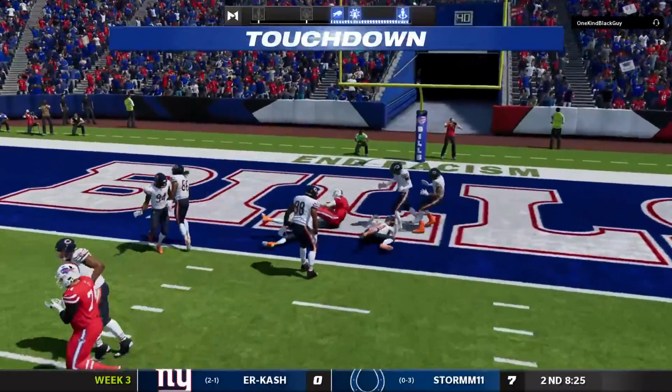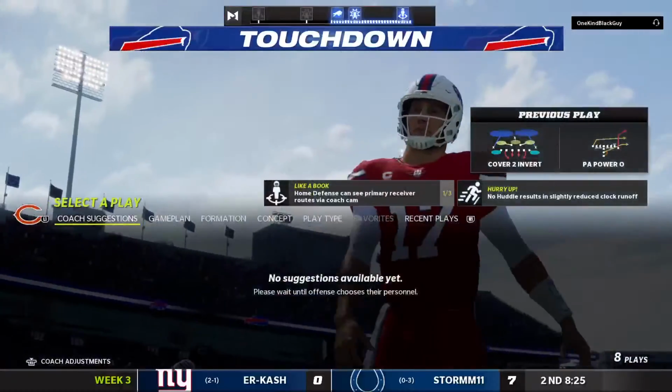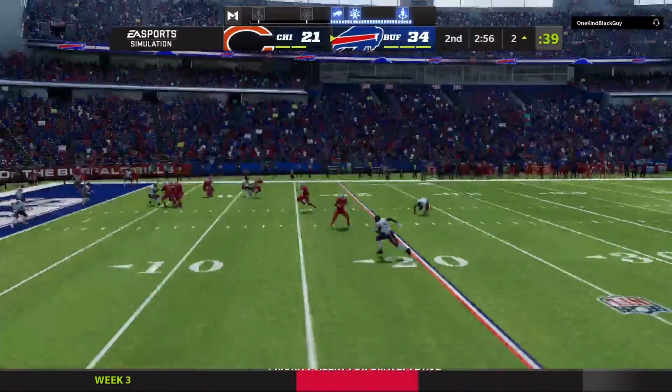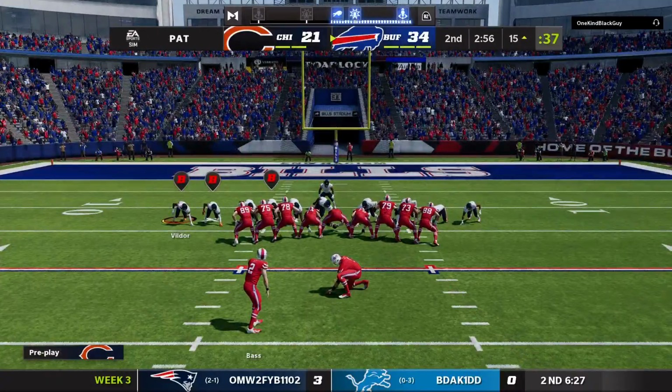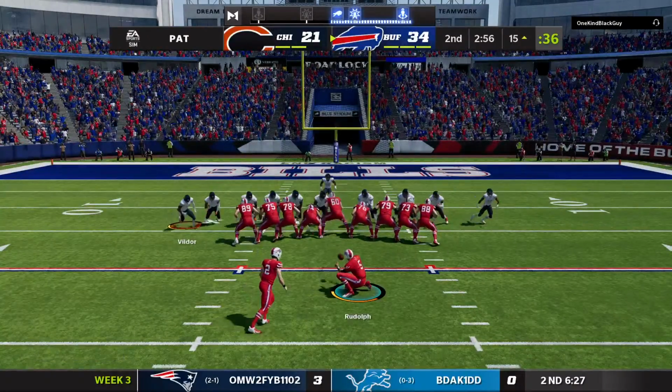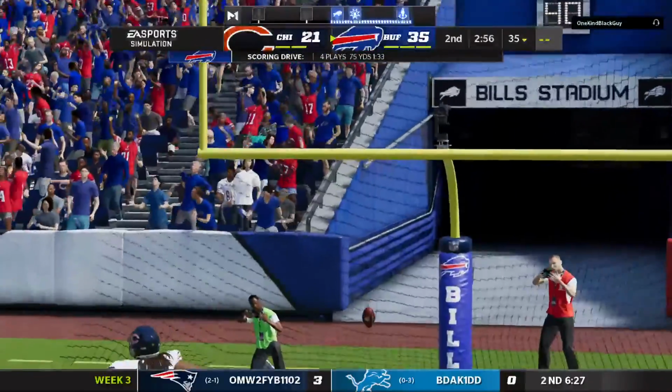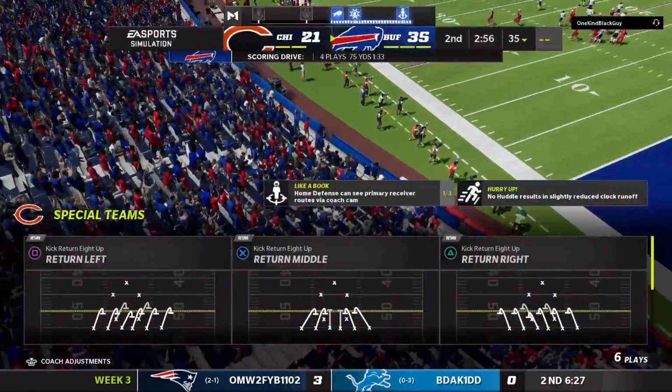And he'll take it into the end zone for a Buffalo touchdown. Josh Allen taking it in from 2 yards out. And the Bills will extend their lead. Extra point by Bass, up and good. And the lead now up to 14.